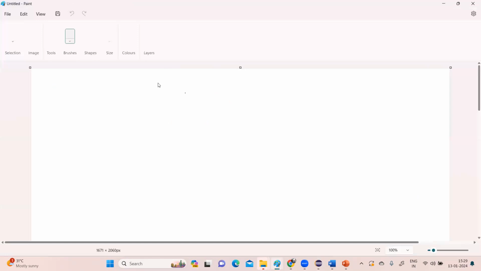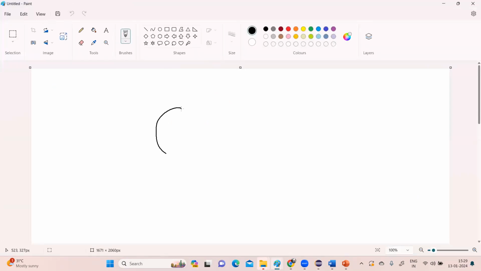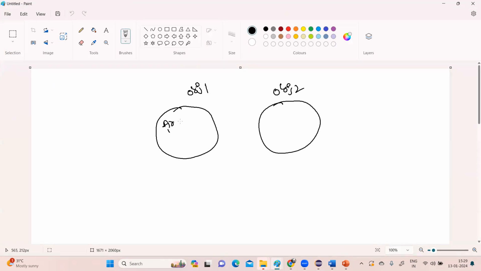See here. So here obj1 and here obj2. Here name is Anand, its own local copy of obj1, 25 and XYZ.